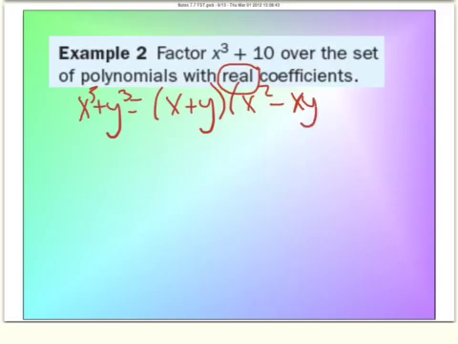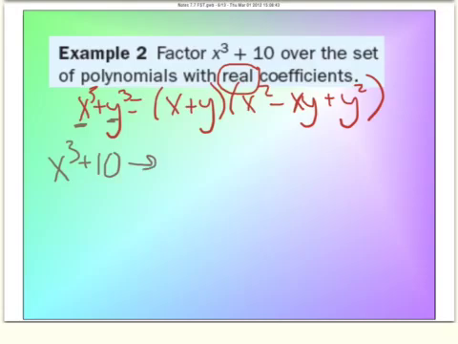And we want to do the same type of problem. Now, the difference is they want real coefficients, so I can have real numbers. If it's integer coefficients, then I can only put positive or negative whole numbers in this factoring, and then I would stop. To do this one, again, we need to identify what is the x and what is the y that's being cubed. So if you take this, we can clearly see that it's the x that's being cubed.